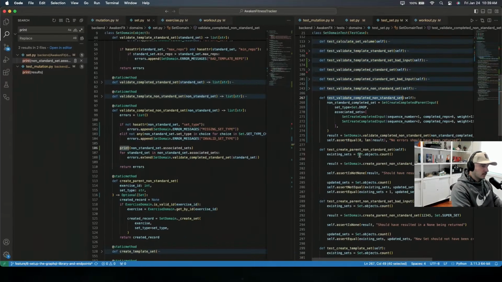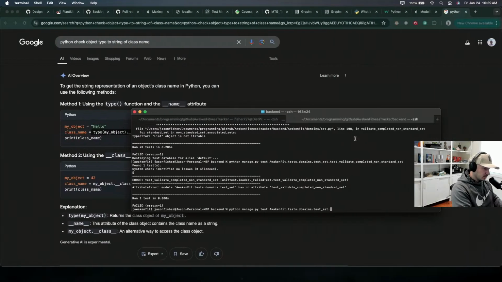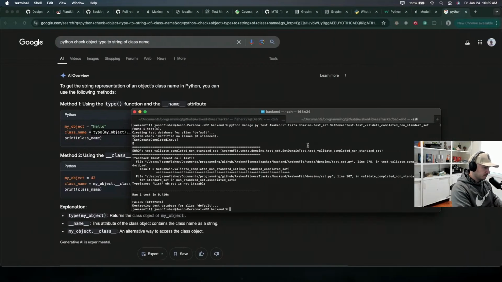tell it the class name, which is set domain test. Then do that. List object is not iterable. Oh, because it's a list in... man.